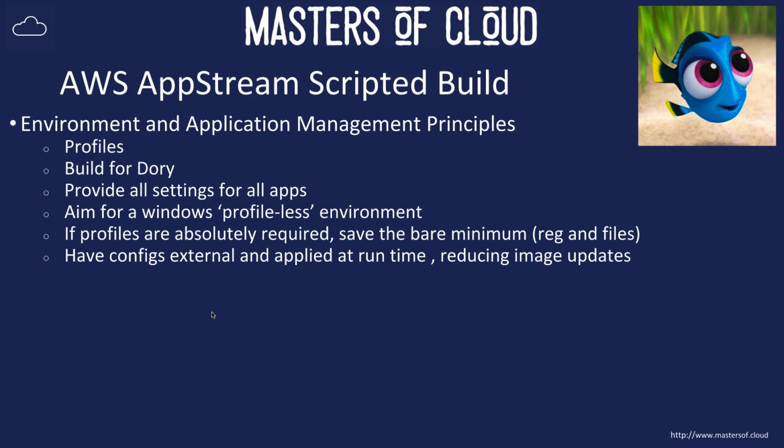You could have configurations external to the applications, and they could be applied at runtime. So for example, let's say I have a product called SAP. It's an application that's installed in my image, but it needs a configuration file that changes frequently. So don't put the ini file in the image, because you're going to have to update your image weekly or monthly or however often just to change that file. Set it in such a way that your ini file lives outside of the image on a share or in somebody's profile or somewhere external to the image, so that you can manipulate the changes to that ini file, for example.